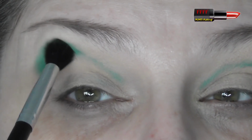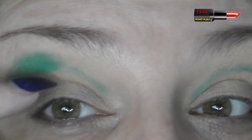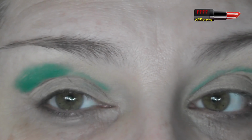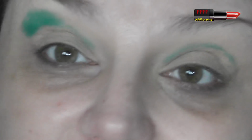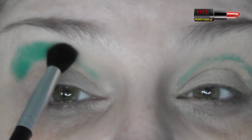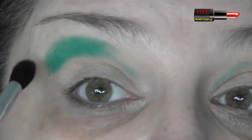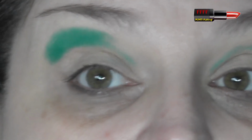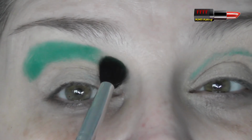And because I made the line, I can actually lift my brows up to stretch the lid, and you can see that's how much of my upper lid folds back in. Okay, so I totally understand the issues that you get, and yes, this brush is shedding slightly. It's also slightly prickly. It's the first time I've bought a brush from Shop Miss A. I just wanted to see what they were like. I'll see what she's like after I've washed her. She might be one of these ones that needs a bit of a wash to soften up.